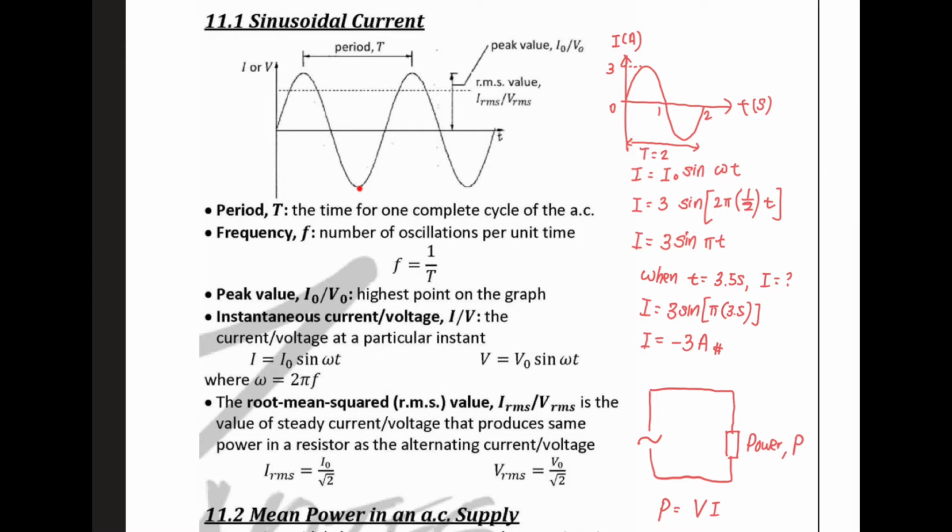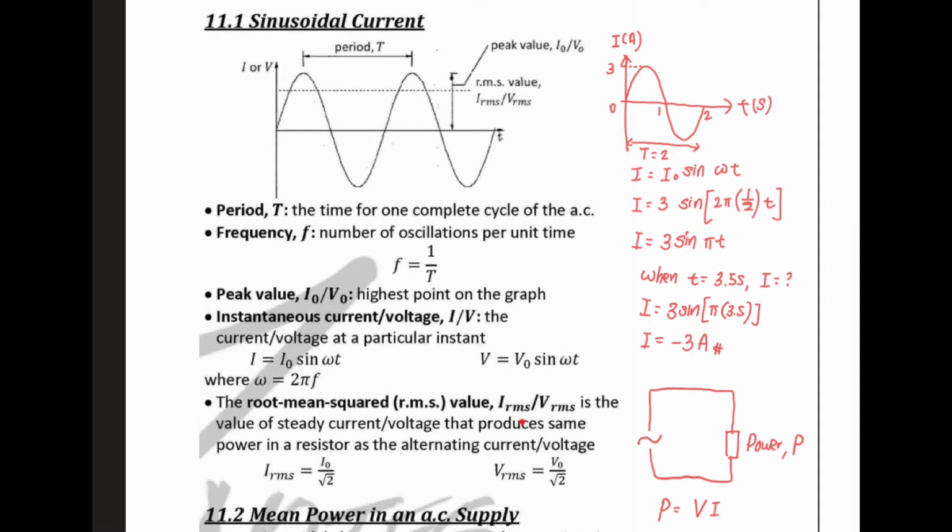Or maybe you feel like, if that is not reasonable, then I take the average. If you take the average, the average value will be zero, because they have a maximum here and then a minimum here, so the average is zero. Taking zero is not reasonable either, because if you connect an alternating current to an electrical device, the device has power, so it cannot have zero power. So taking the mean is also not reasonable.